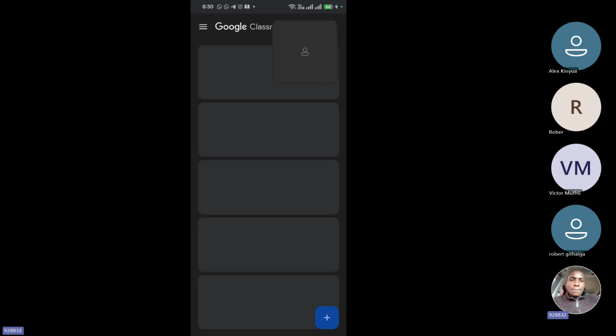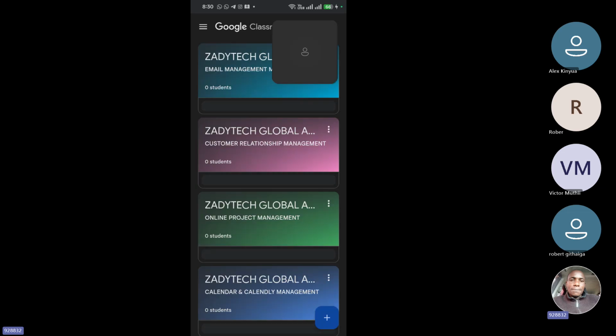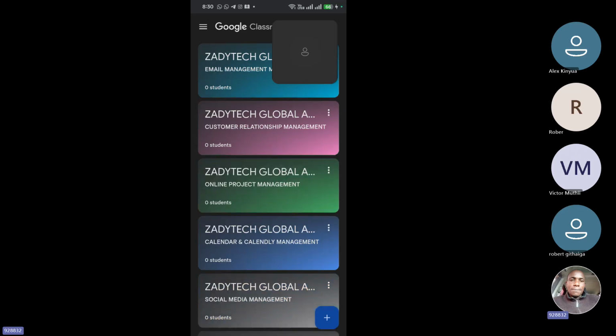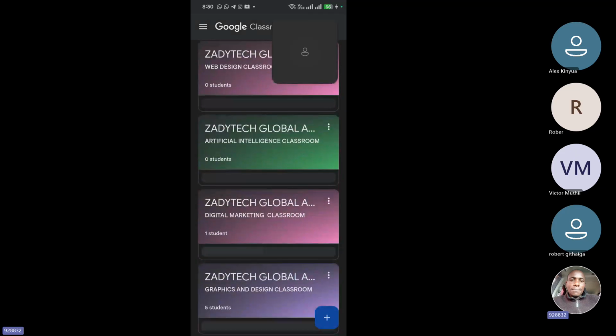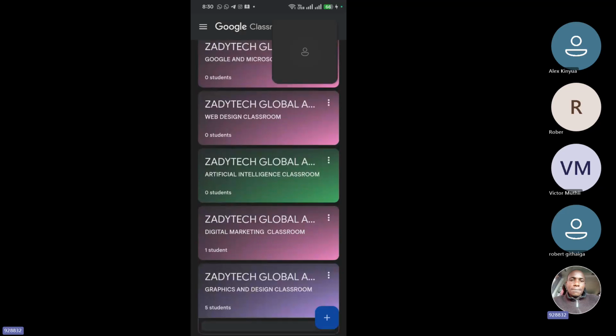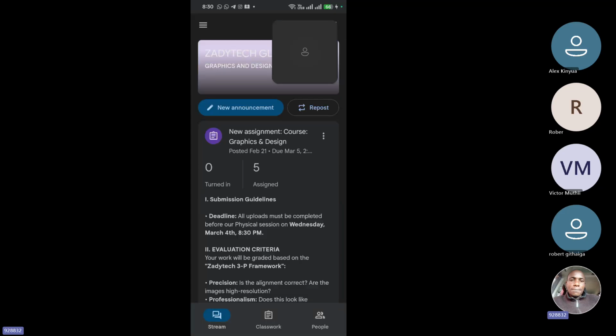Then as you wait for it to open, on your end, you are going to be in just one class for graphic and design. In my case, I have very many classes, so I'm going to touch on graphic and design.